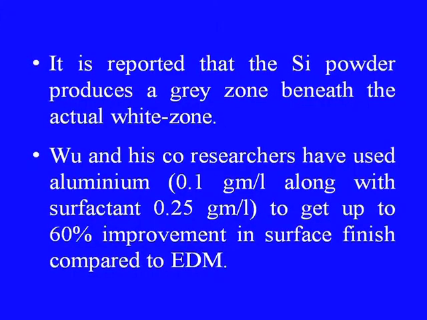Wu and his co-researchers have used aluminum suspended at 0.1 gram per liter along with the surfactant at 0.25 gram per liter to get up to 60% improvement in surface finish compared to normal EDM. So, this result suggests that the hybrid process is giving us a substantially better result, in which a 60% improvement in the surface finish can be obtained.